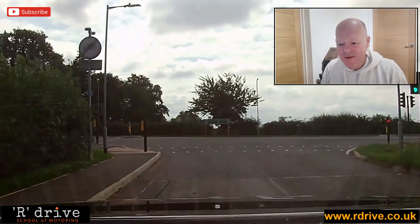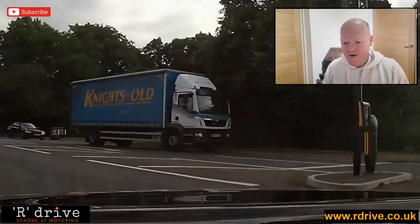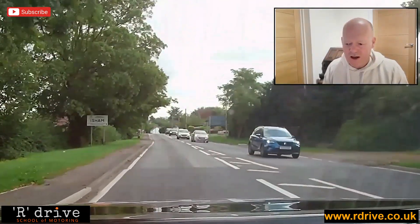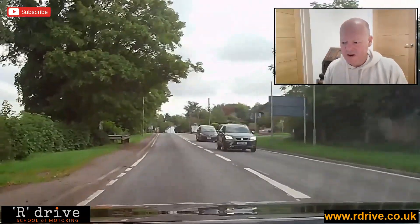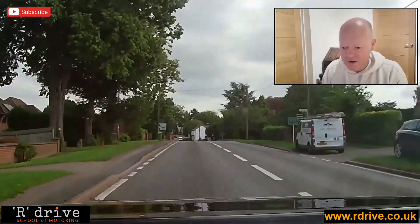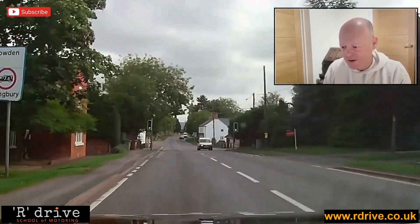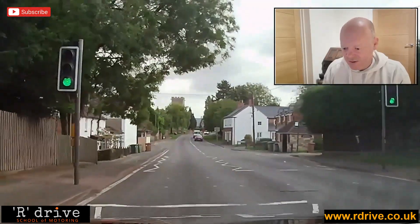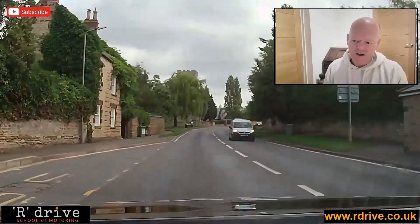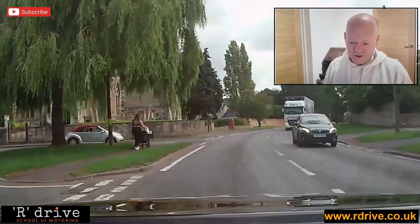Going on green, turning left — correct, following the road through. Into the village again — in villages drive with caution, things could develop from the right. It can be a little bit busy through here, it's the main route through to Wellingborough. Through the village, up to the roundabout — second exit right. It's a right angle and this is the main road — drive this with a little bit of confidence. That car came a little bit faster but did slow down at the end.